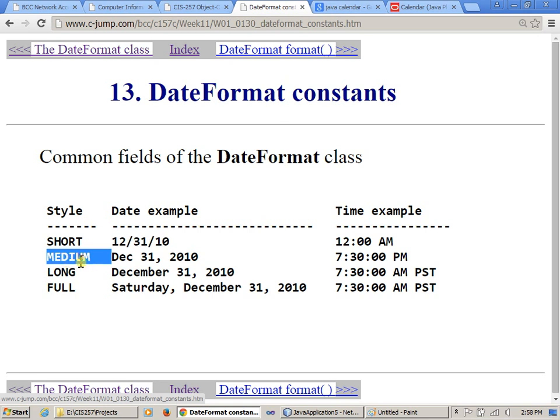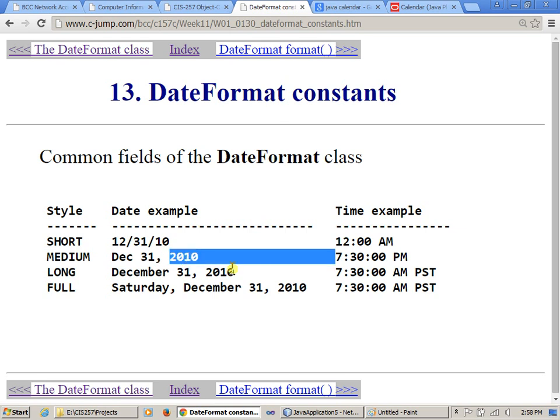The medium format names the month for you and even uses a comma in your locality and then the year. Use the 4-digit year, just like that. Finally, the long is pretty much the same, but uses the fully spelled month, right?